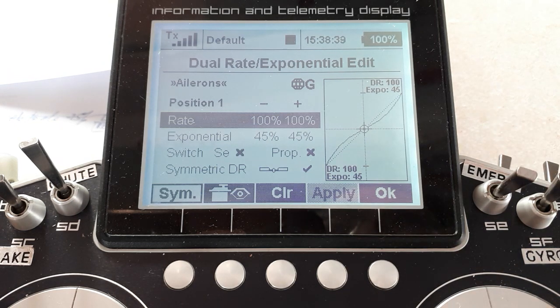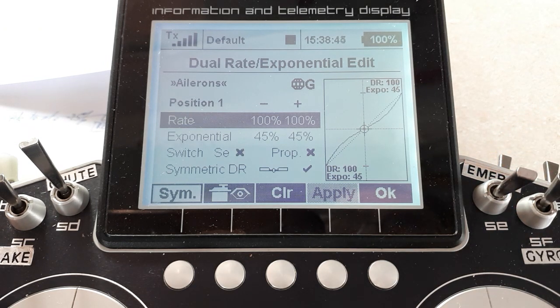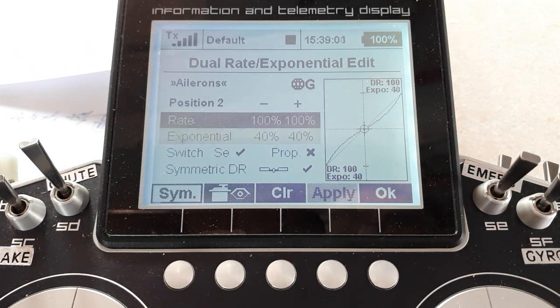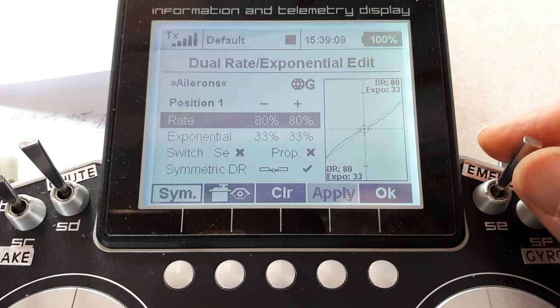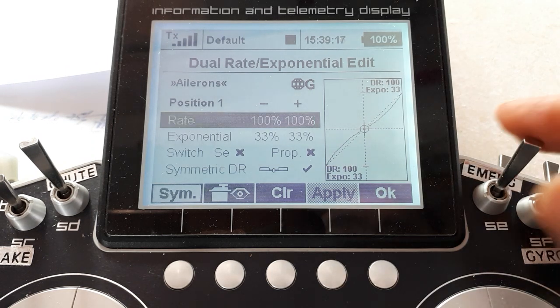Rates are low. Rates are high. 100, rates are medium. Rates are low. Yeah, okay, doke. So in low rate, I'll just take it down a little bit. I'll take it down to 80. And he wanted 33% differential. And simply for the purpose of showing you a difference, I'll take that to 90. So we got, rates are high. I want that one to be 100. Okay, 100, rates are 90.